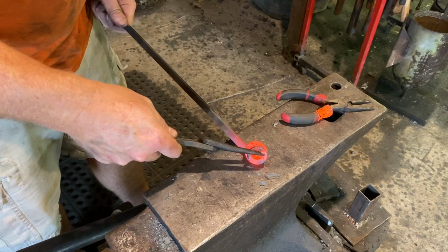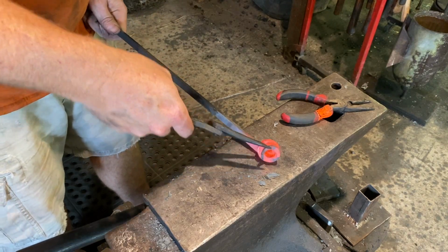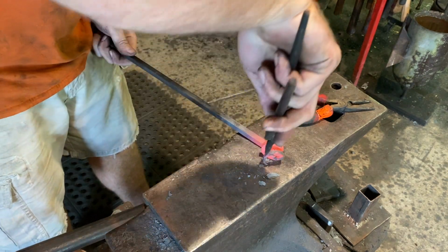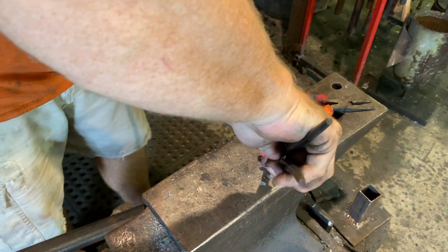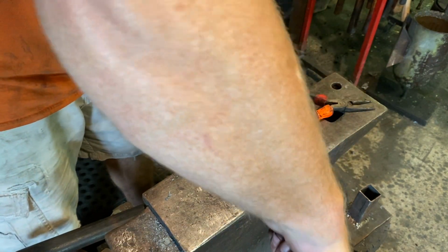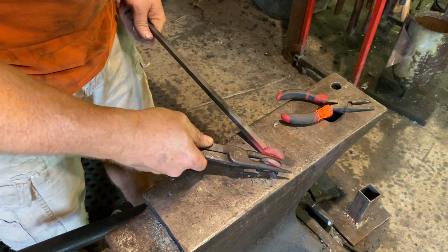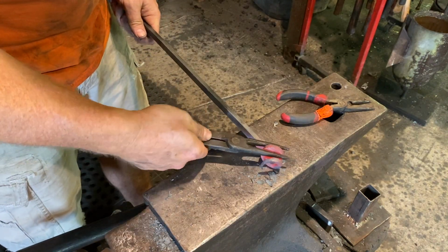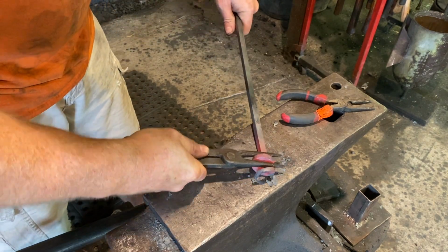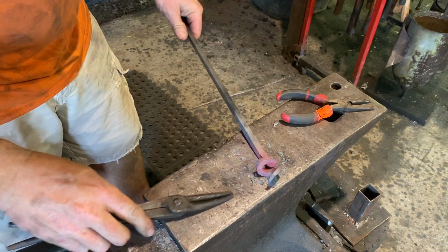So we'll just keep prying that out and working that out until we have a corkscrew. And you definitely don't want to mess up the work that you've already done and worked so hard for. So do several heats if you need to and just keep working on it.